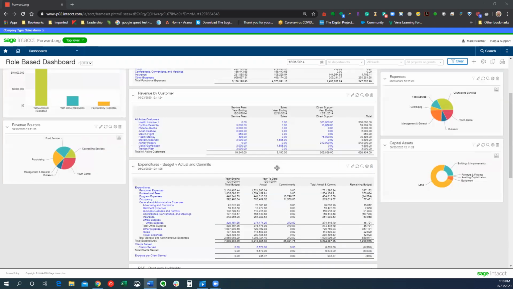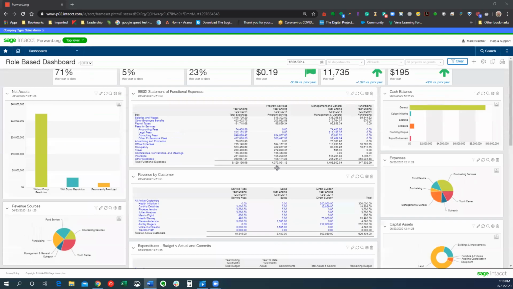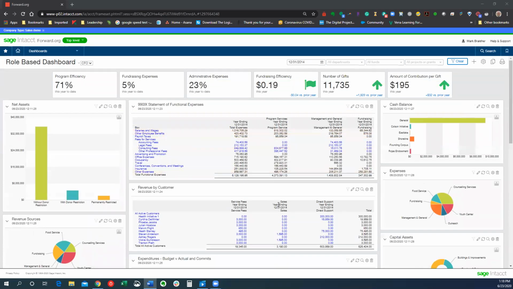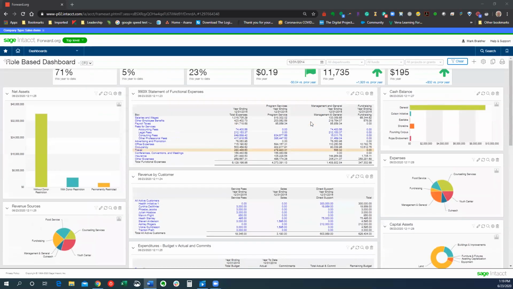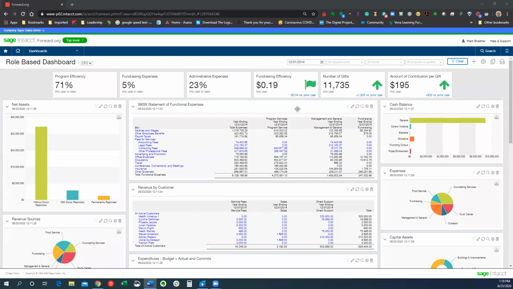And as I said, and as you can see very quickly on this, the possibilities on the reporting are almost infinite. In addition to these scorecards across the top that we have, efficiency, number of gifts, amounts, contributions, statistical as well. And I know that if you do not have software that uses statistical, that is something that you are figuring on an Excel sheet somewhere. Somebody is wanting to know.